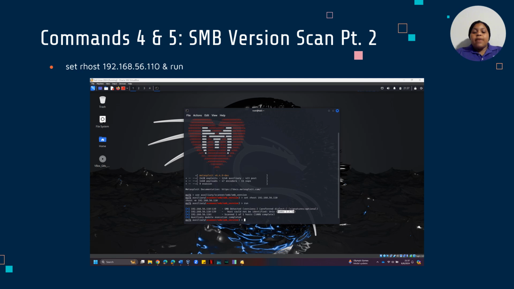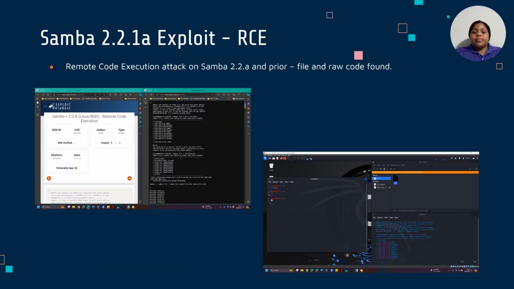We see that it found the version of Samba that port 139 is running on the Kioptrix 1 machine. So we see that it's Samba 2.2.1a. So we definitely want to take that information and hop online to see what we can find about that particular Samba service.